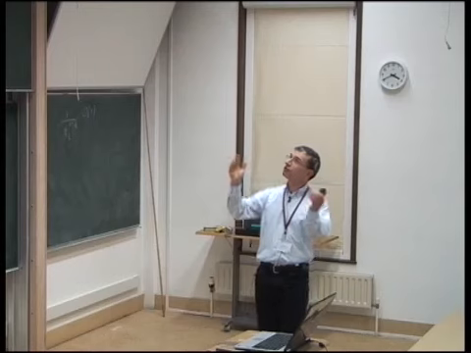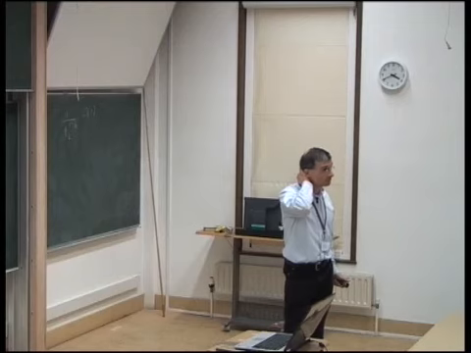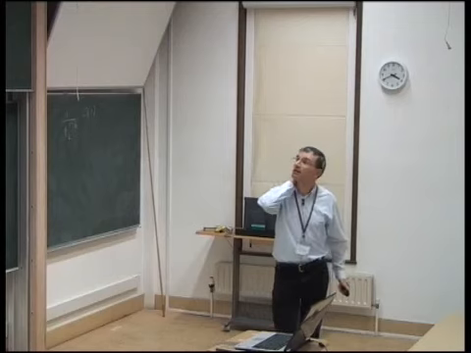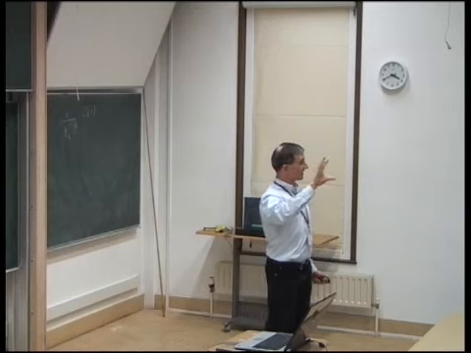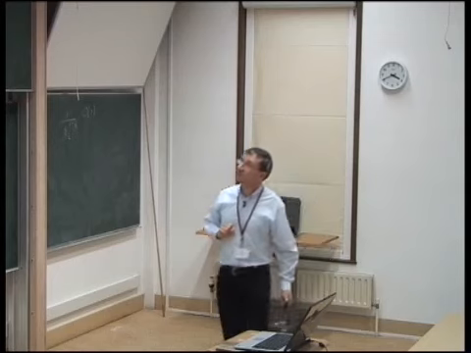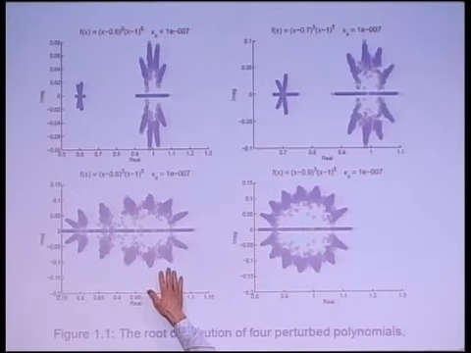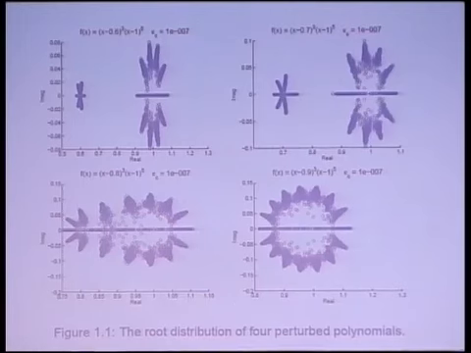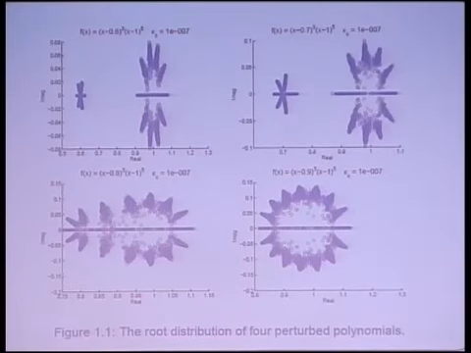The roots are getting closer, and I've added a signal to noise ratio of 10 to the 7 to each coefficient, okay? And I've solved it 1,000 times. So what you have is like a scatter diagram, or what looks more like a fractal. Now, no one is going to tell me that if you get that diagram, you can work out what the original polynomial is. I don't believe you can. There's no way.